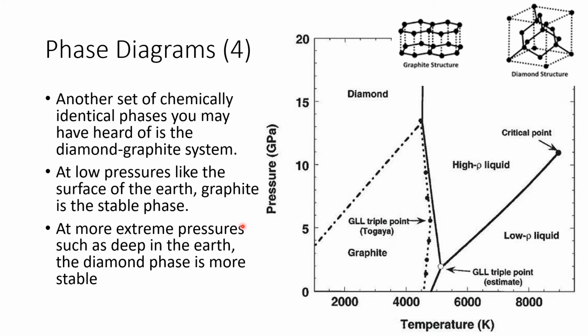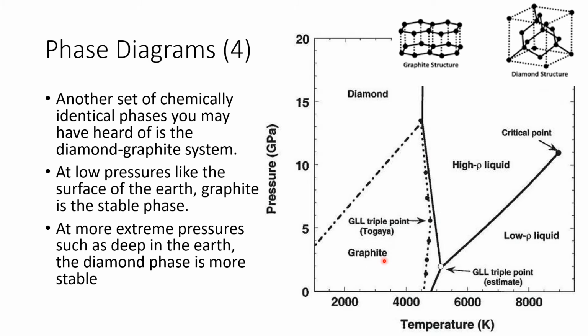And I don't know if anyone will have heard of this example before, but how many of you know that diamond and graphite, like would be in a pencil lead, have exactly the same chemical formula. They're all carbon. Both the diamond and that graphite are made entirely of carbon. The difference is the phase diagram. The difference is that at surface temperature and pressure, graphite is the stable form.